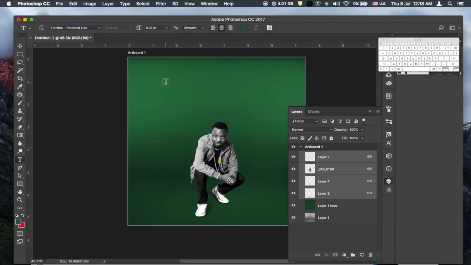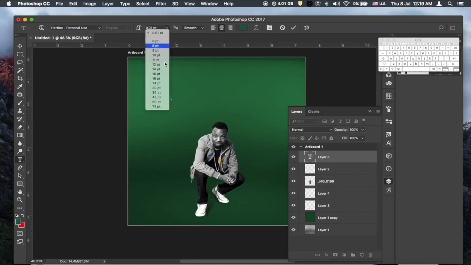Okay. So now you just have to click and then the text will be active. Increase the font size to see what you're dealing with, and then start typing.